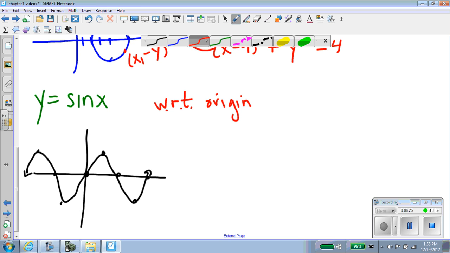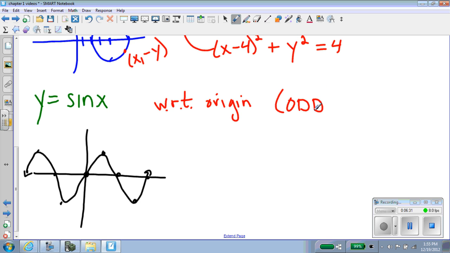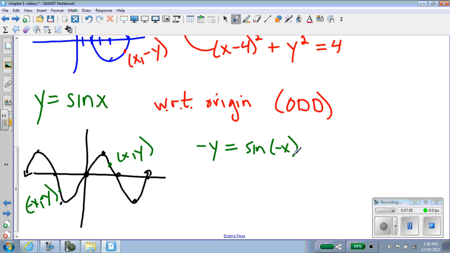And visually, we say if it's a function, we say it is an odd function when it has symmetry with respect to the origin. If I pick a point, let's call this point x, y. Symmetry with respect to the origin says there's a point over here that would be the opposite of x and the opposite of y that is also on that equation. So for this, I would substitute negative y for y and negative x for x and show that I can come back to the original.